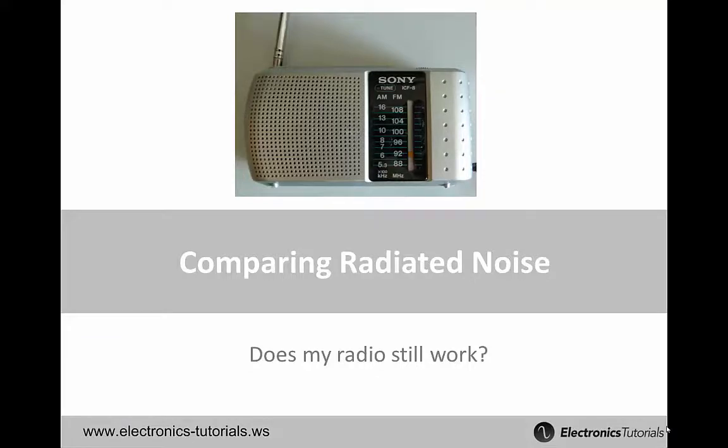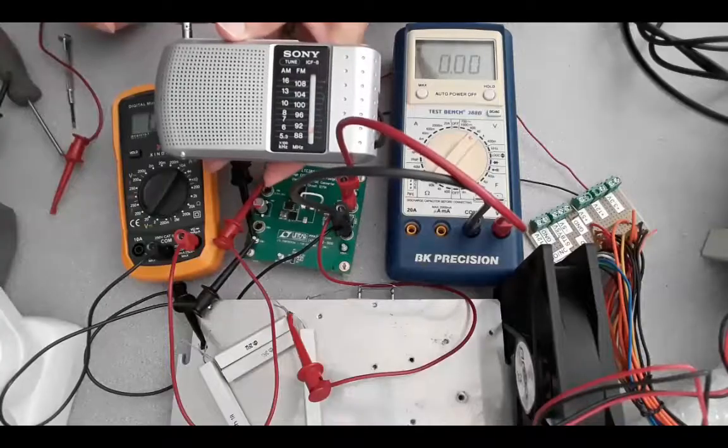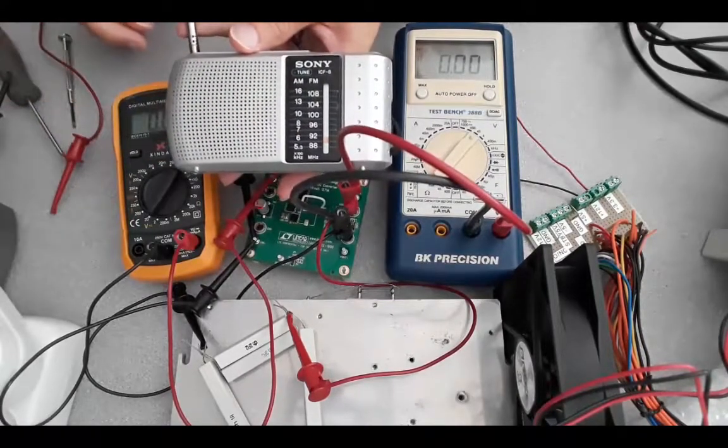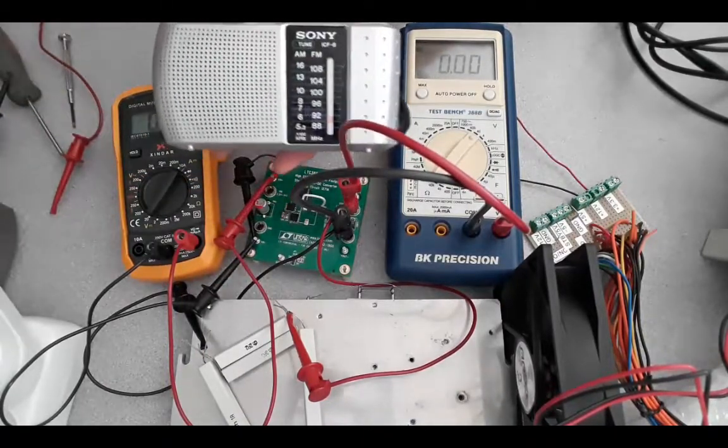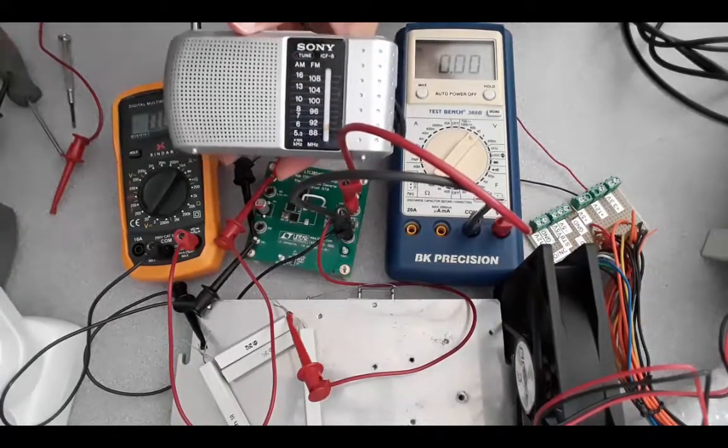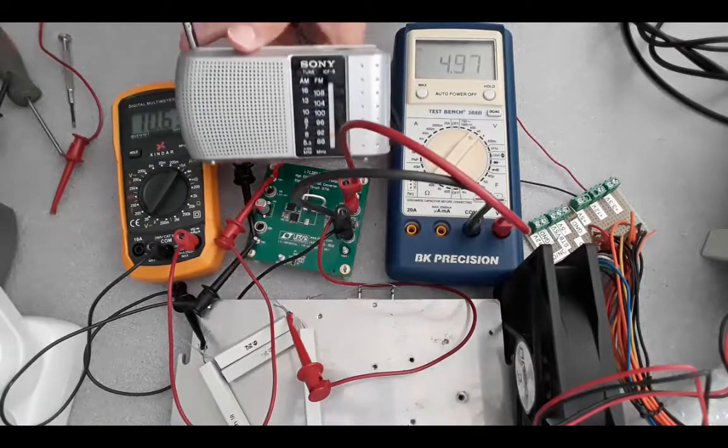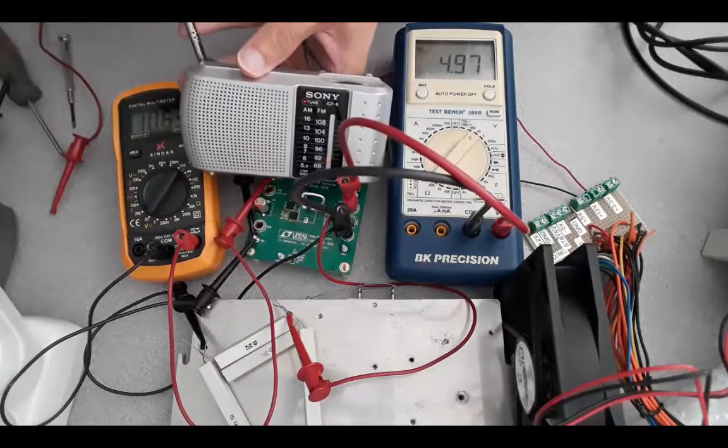Linear regulators also radiate far less noise than a switching regulator, even a switcher that processes far less power. When I design switching power supplies, it usually takes me as long or longer to design the filters and electromagnetic noise-reducing circuits as it does to design the switcher itself. If you know someone who has taken their product for UL testing in the United States or CE testing in Europe, then they probably have horror stories about spending days on frantic trial and error fixes for conducted or, more commonly, radiated noise that exceeded the limits. This is another reason why I use linear regulators whenever I can. To demonstrate electromagnetic interference, I have here an AM radio. It's tuned to somewhere right around 600 kilohertz, and that's right in the range of the switching frequency of this buck regulator. Right now it's not on, and we can hear some lovely Spanish talk radio. I'm going to reach over here and actually turn on the circuit, and sure enough. And you can also see the closer I get the radio to the source, which is going to be the switching node here in the inductor, the more interference we hear.